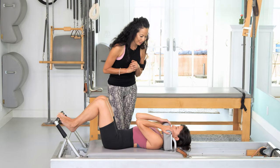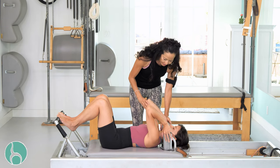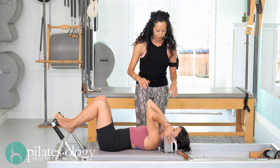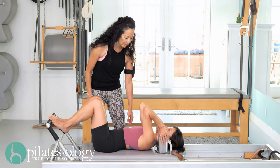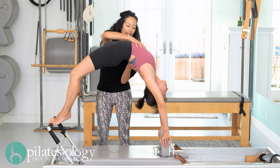So going up, the hands ideally are in the final position. Yeah, there. Either to the sides of the shoulder rests or all the way around if that's comfortable for you. And then you're gonna stand well on the feet and press right up to the high bridge. You can spot by supporting the back.